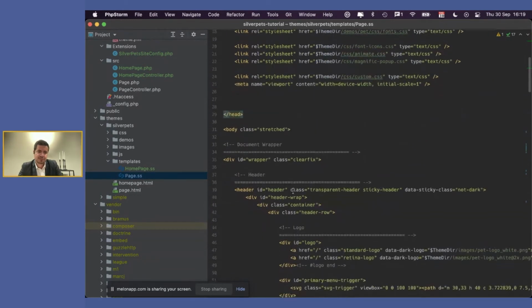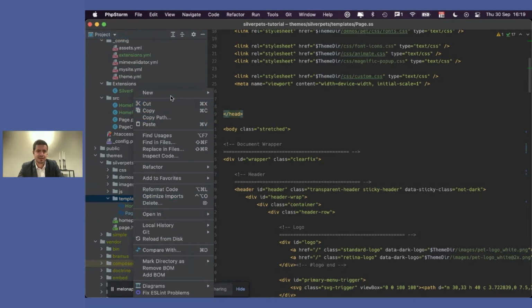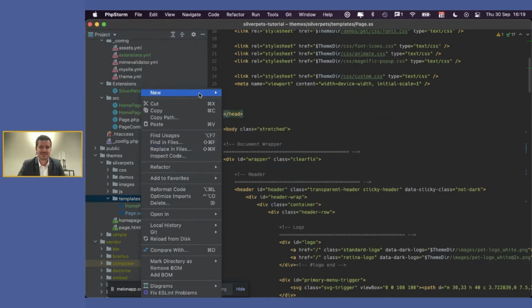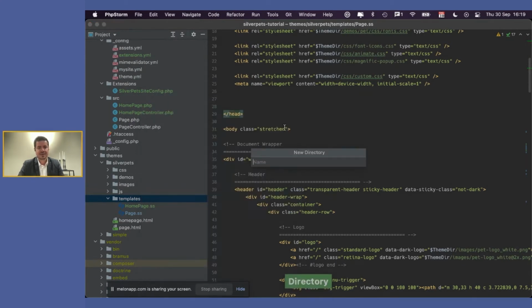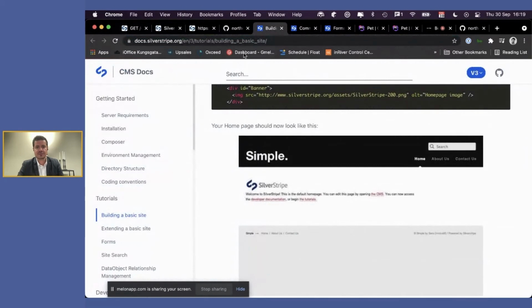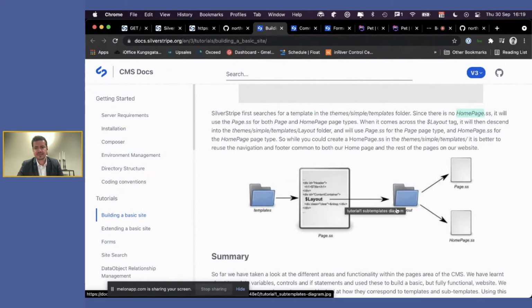So Silverstripe allows you to use something called layouts. So basically, if you only create the base page in the templates, you can then cascade down to layouts for parts of that page. So I'll show you. It's not easiest to explain, I realized. Also, I should say that this is quite well documented in Silverstripe. This is Silverstripe 3, but it's the same principle. That you can have layouts inside templates, and then basically when you have a different page type, it just uses the layout for those page types inside the page template.